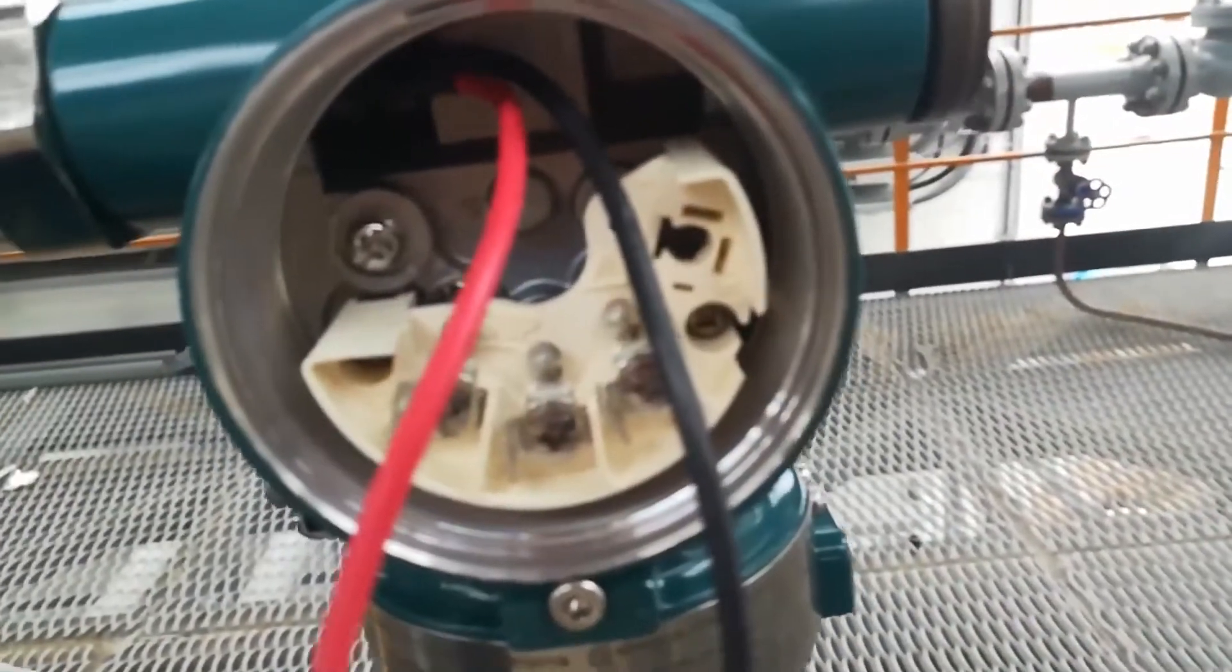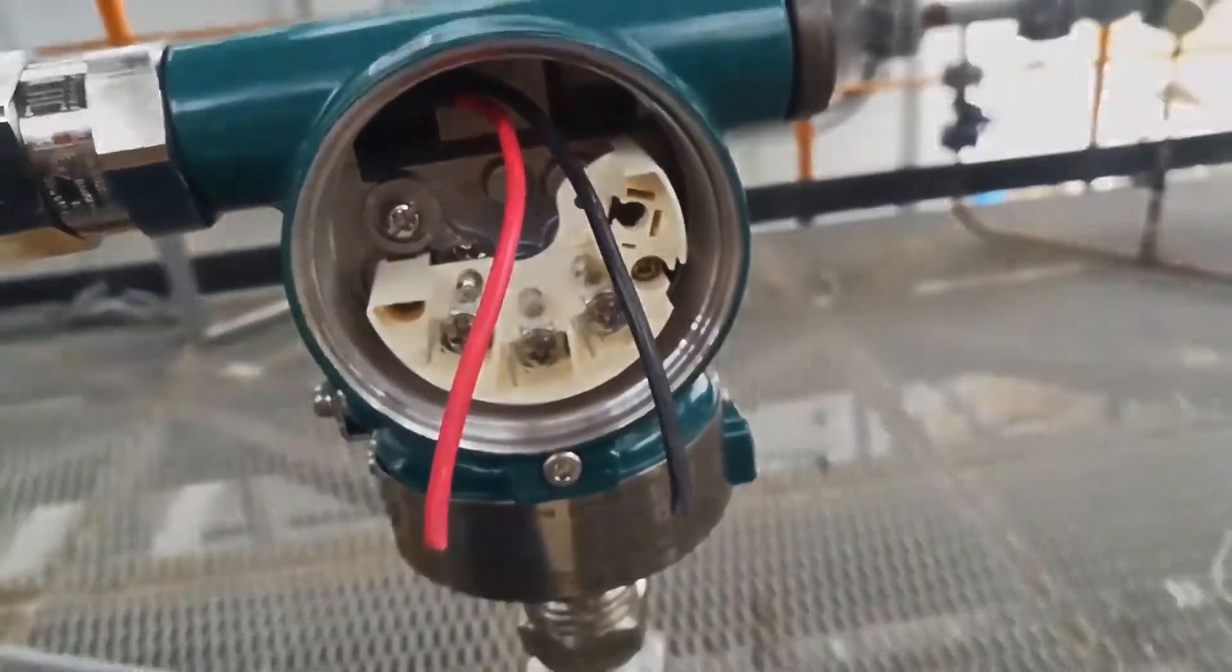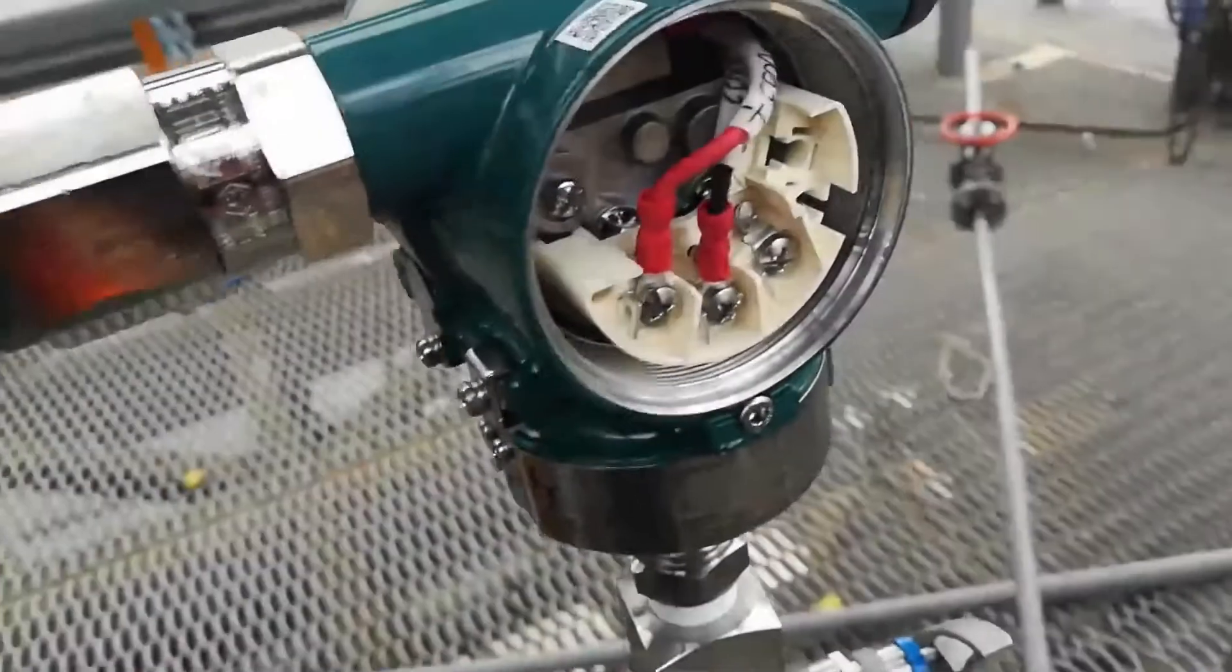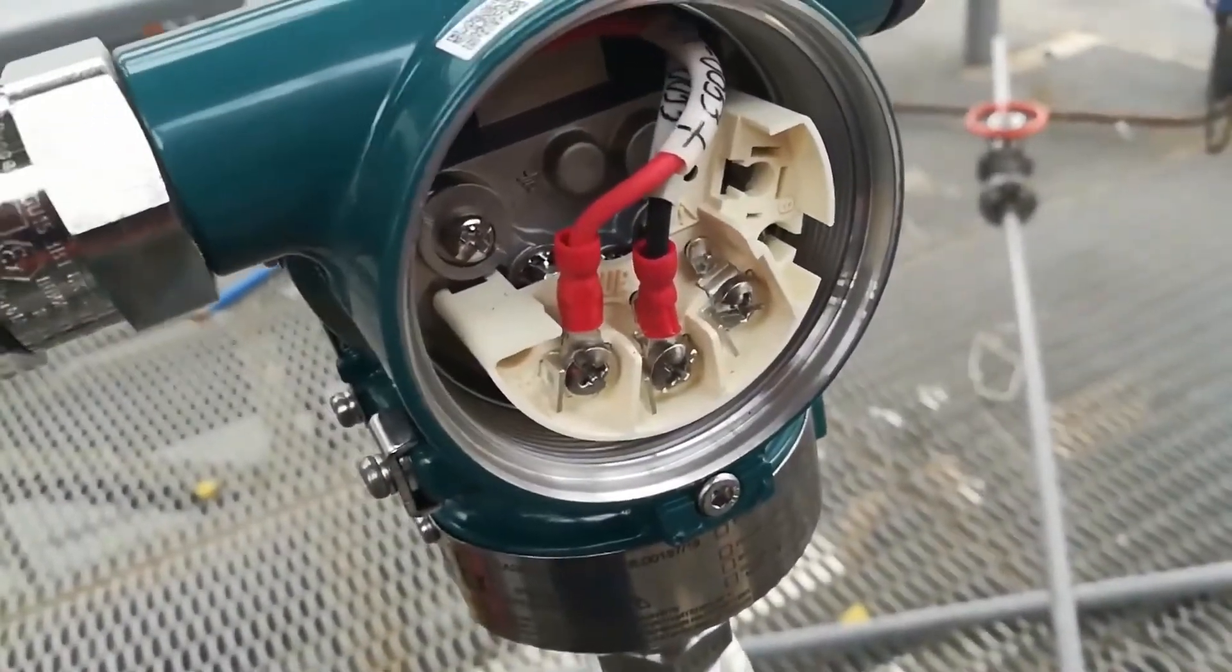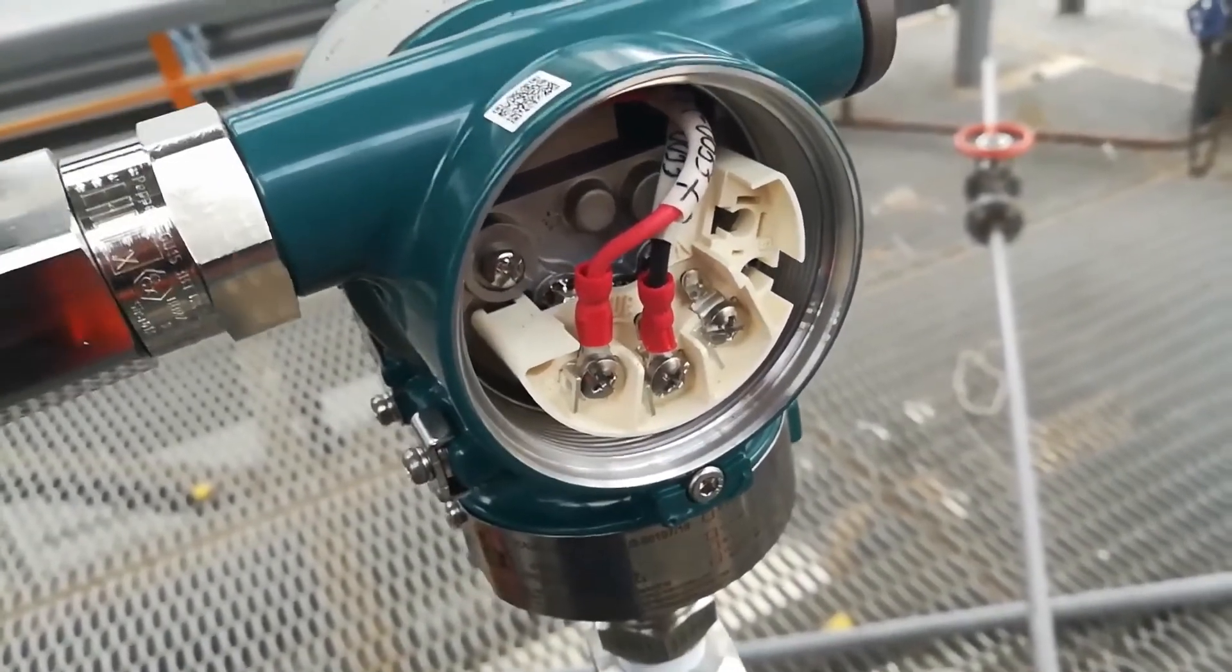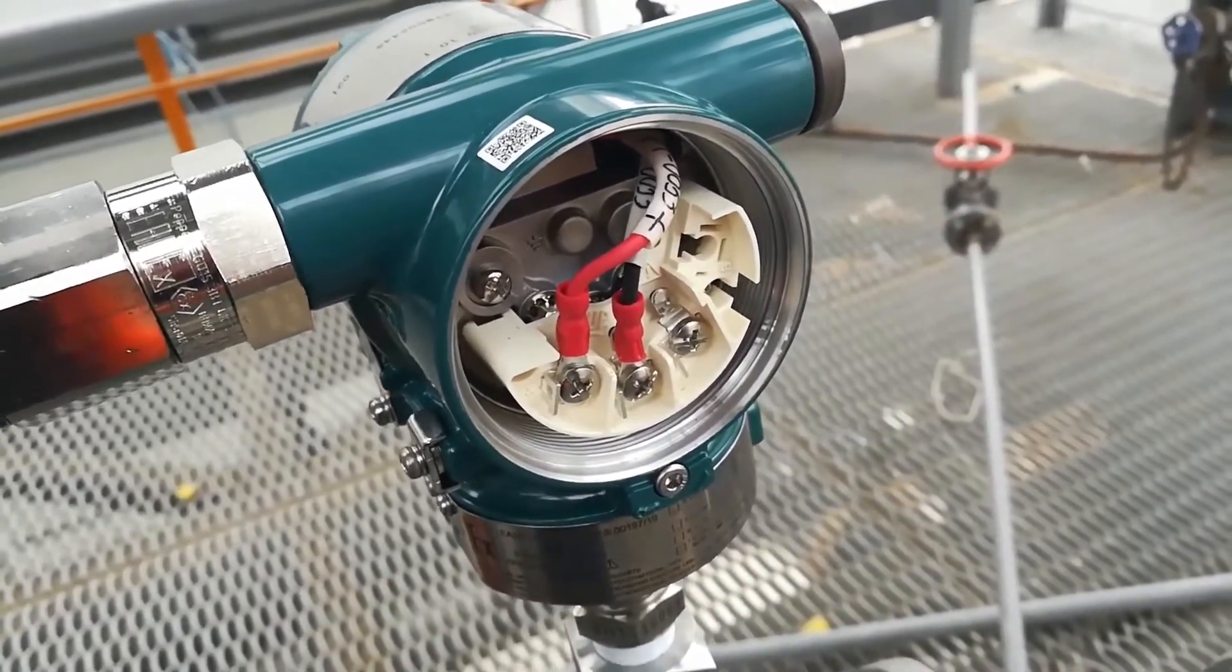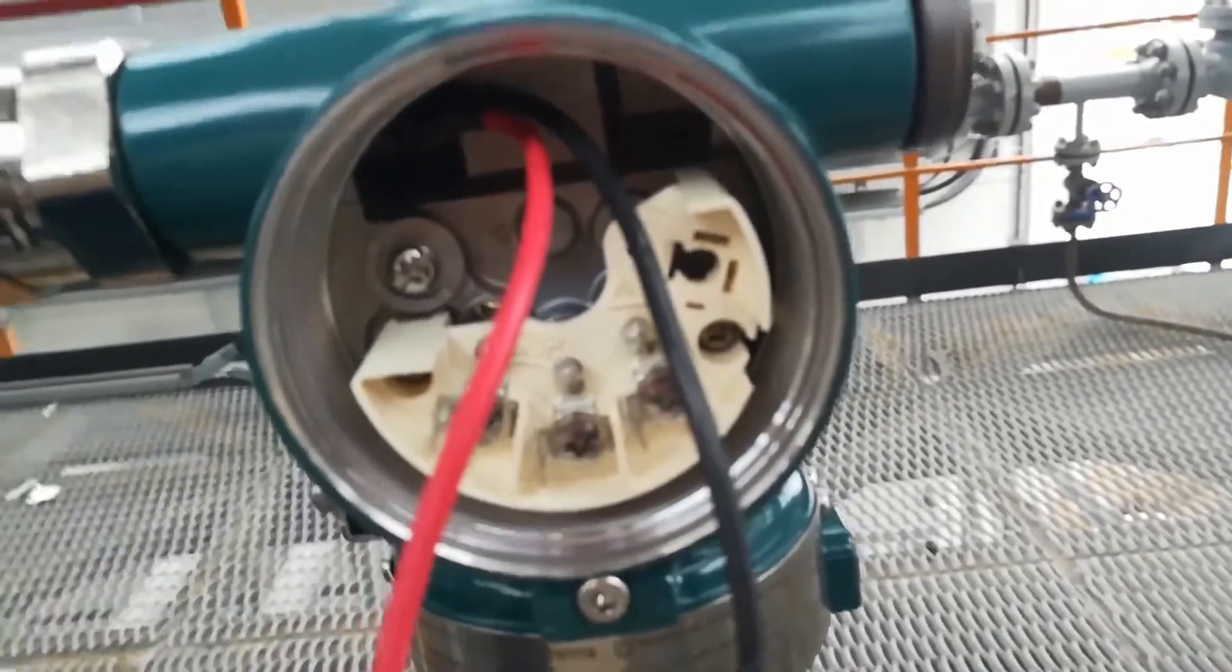I have already started the cable through the cable gland, twisted it and left small tails that need to be cut and connected to the terminal block of the device. There is no need to leave long tails as long as everything fits inside because the terminal block is too tight.